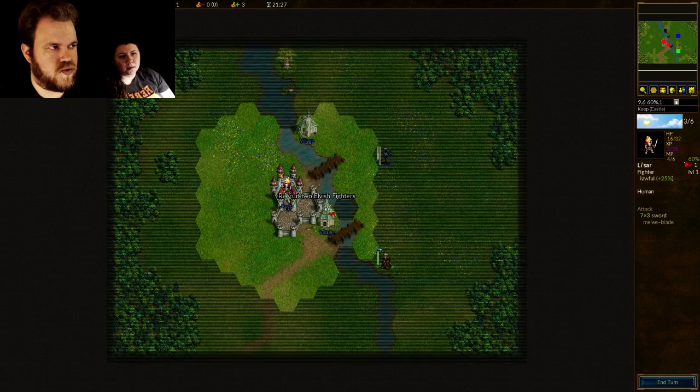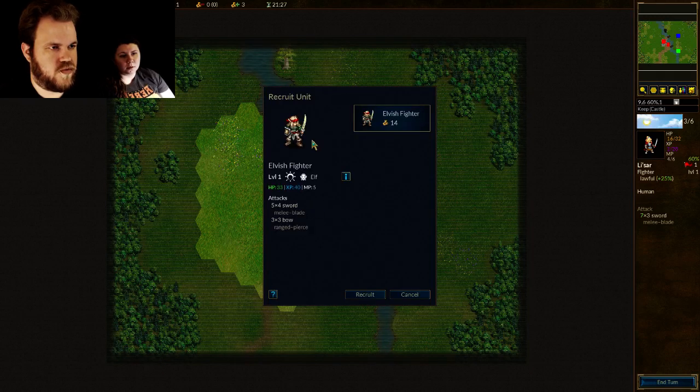Okay, so recruit two Elvish Fighters. Oh, how do I recruit? There we go. So I have to right-click, recruit. Cool. Ooh, he looks cool.